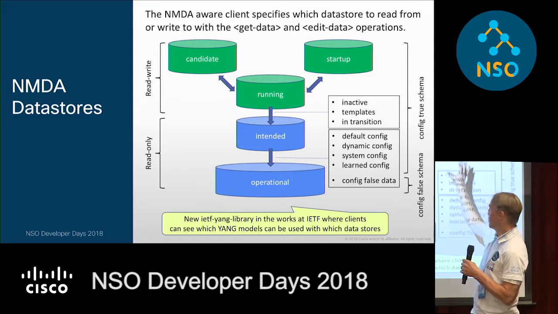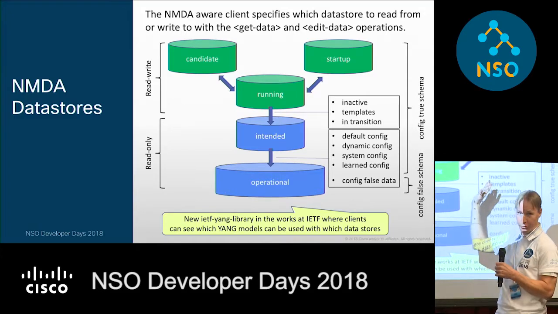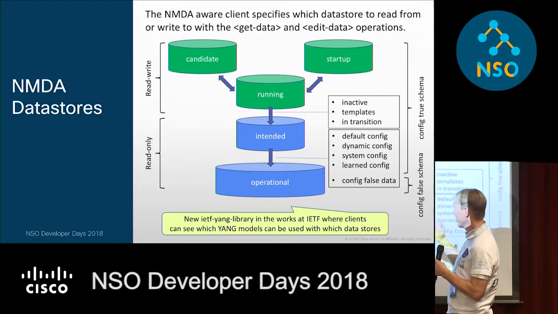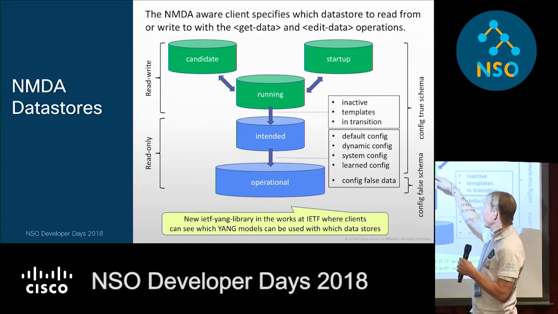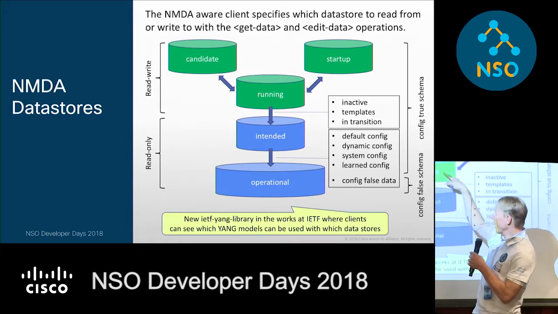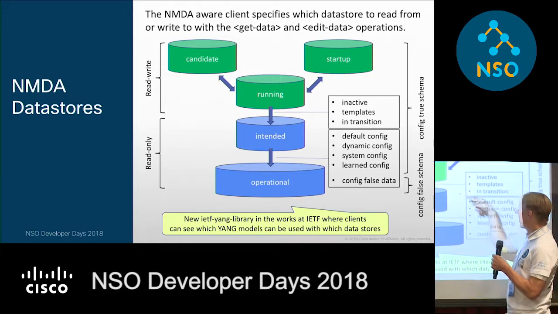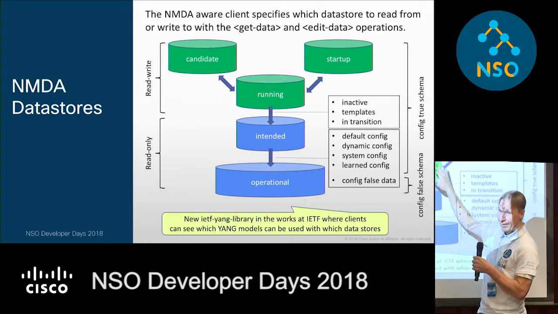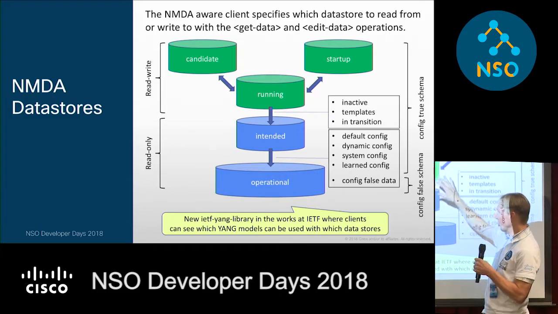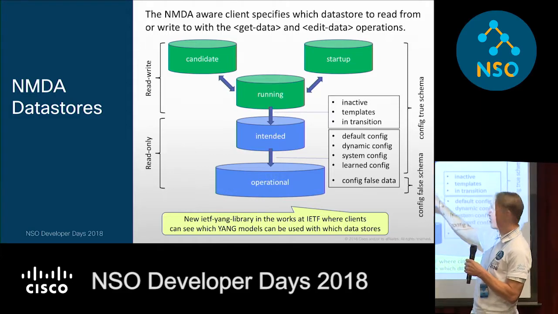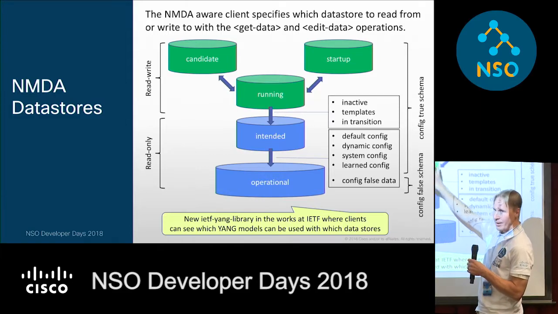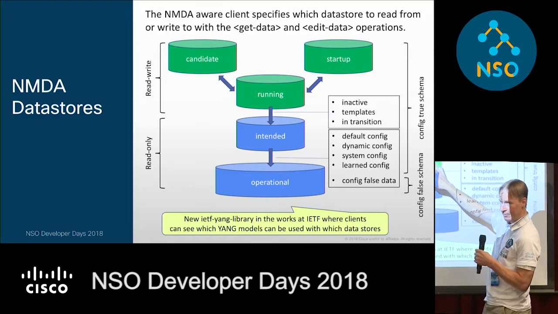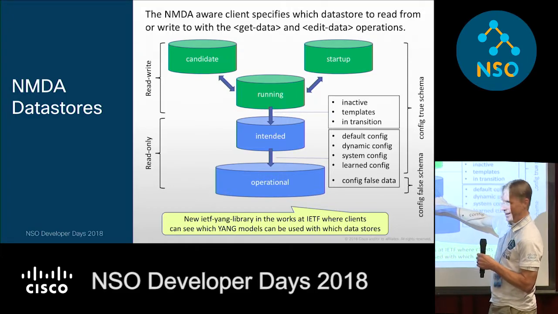They are read-write. And you can go between these, just as you are used to. This is much like NETCONF always was, right? Or the NETCONF model, even this YANG here. The difference when you're coming from running to intended is that here you can have transformations like inactive. You can comment out things here. They're still left in running, but it's not being used in intended. If you inactivate something up here, it stays here, but it's not being used. It's like commented out. So it's in here, but it's not in there.